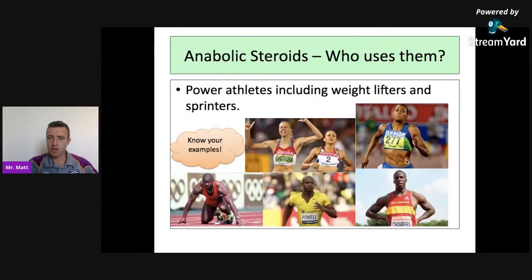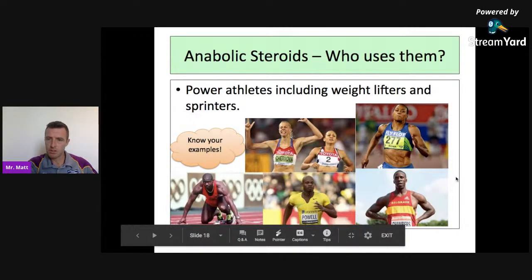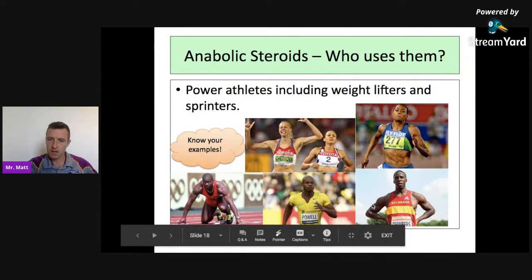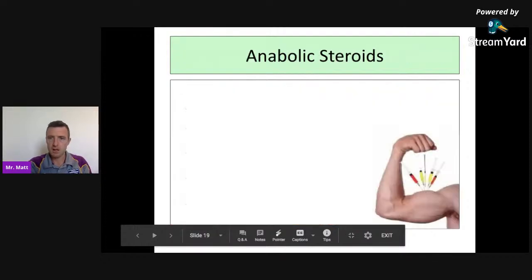Here we've got Marion Jones. Marion Jones, she was a 100 meter, 200 meter specialist. And if you just look at the definition of the muscle mass here, very, very high percentage muscle mass, highly defined in all of these athletes, which is probably down to the fact they're using anabolic steroids. Dwain Chambers here, we've got Asafa Powell here, and we've got our 1988 sole man, the Canadian Ben Johnson. Ben Johnson there. So know your examples, make sure that you have got at least a couple, ideally one male, one female, so you can put them in your long answer questions.